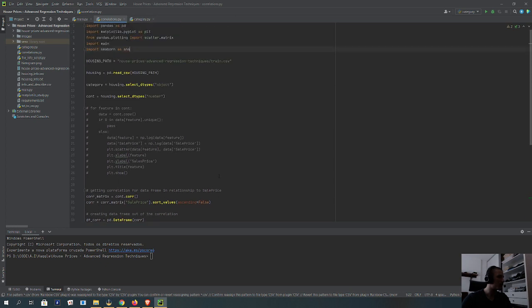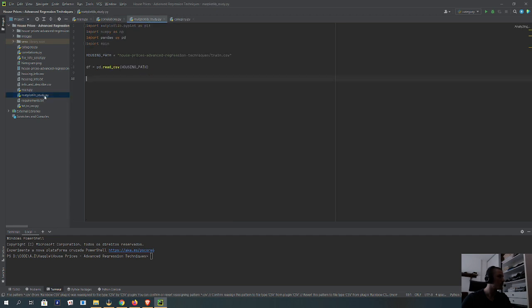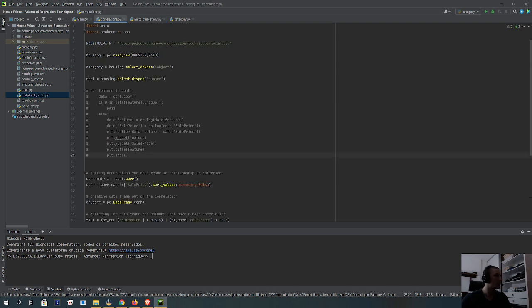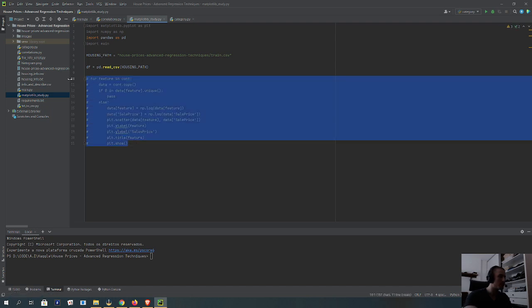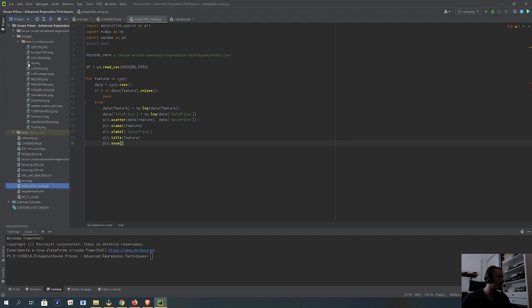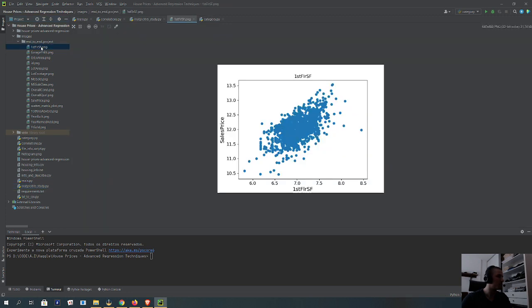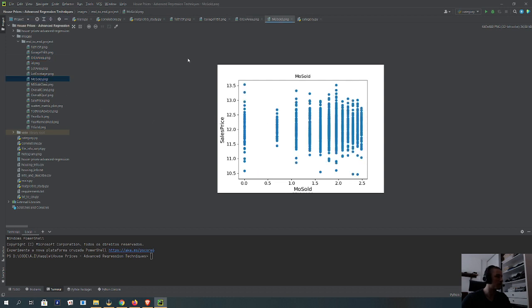But the thing that I wasn't being able to do is I tried doing this loop here to print a map, to print the correlation between features, but it wasn't working. Let me do this. So this, I ended up doing manually. So you can see it's like this, all of them.